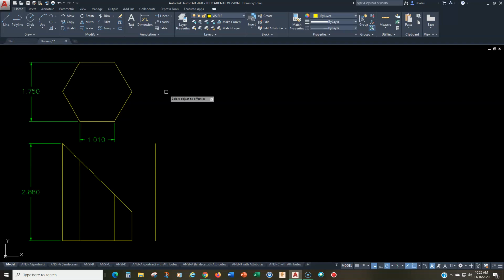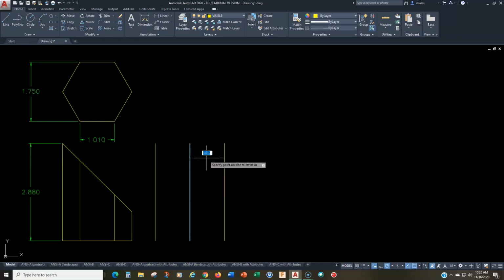Now, when I did that, AutoCAD didn't just take 1.010. It took 1.010 and 13 more decimal places. AutoCAD keeps track of 16 decimal places. Probably more because I'm using a 64-bit version, but nevertheless, it's more accurate than us just typing in 3 decimal places. All right. So then we pick this line and we offset it.